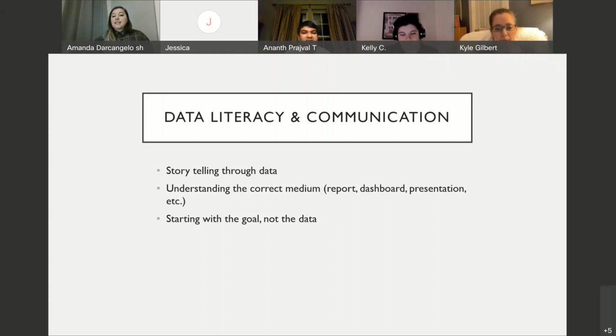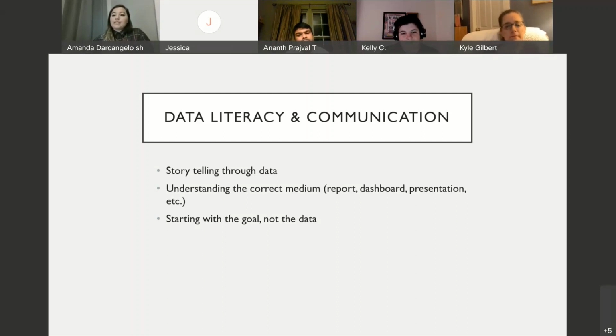And data literacy comes with that. Today is an exercise in spreading data literacy. So key is not only communication, but also spreading data literacy as you communicate it to others. And finally, you want to start with the goal, not the data.